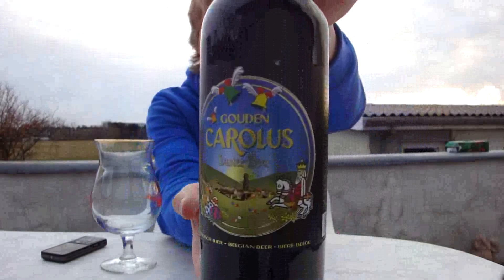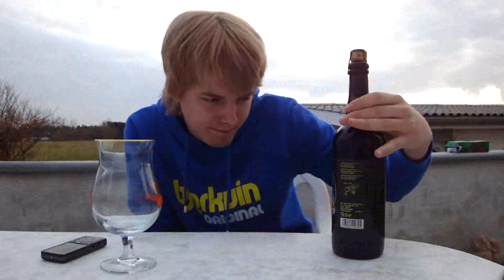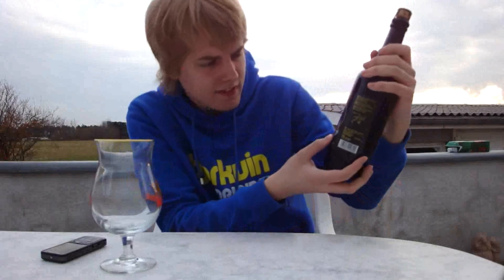Today's Easter beer is the Golden Callus Easter beer, which should be really good. I've only had the Golden Callus Christmas beer and that was really, really good. I like the label a lot — very spring-looking with an Easter bunny, some Easter eggs, some bells with wings, and the Golden Callus guy there.